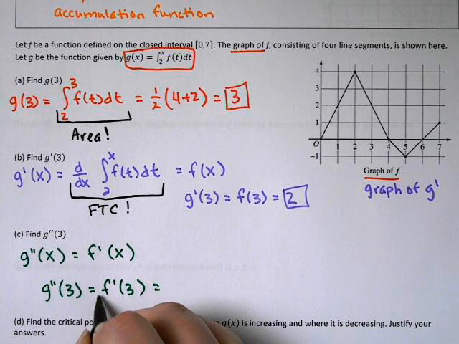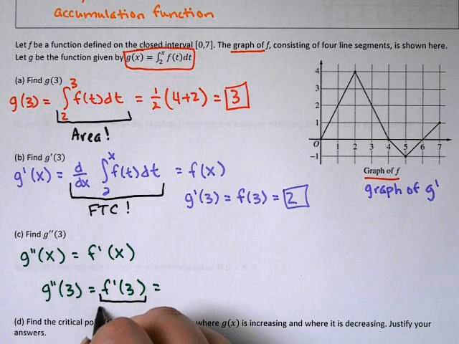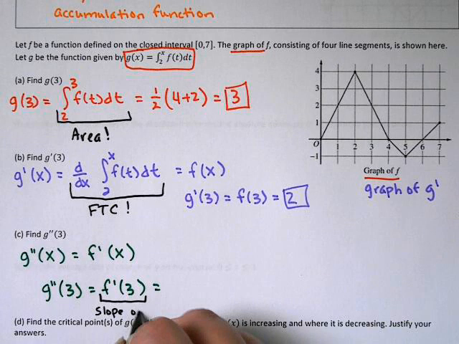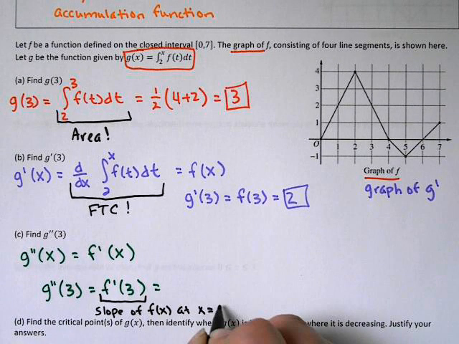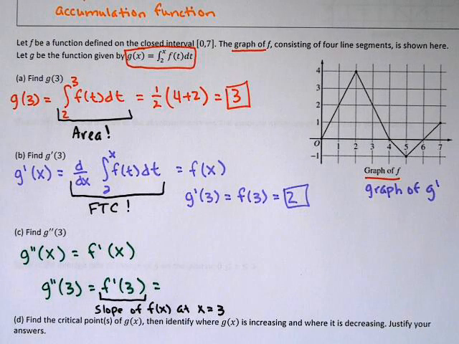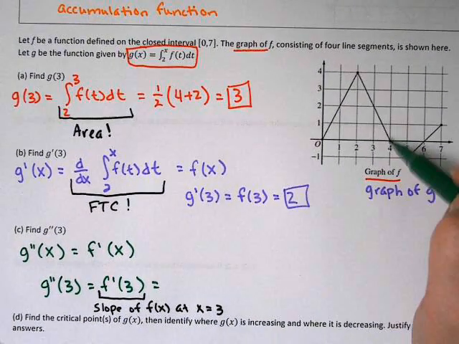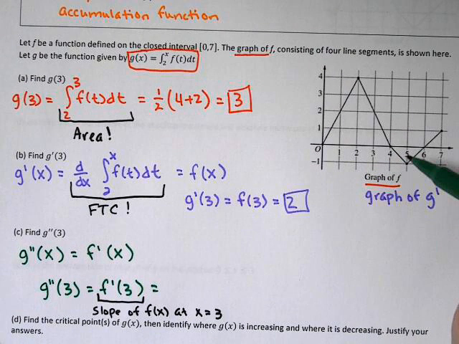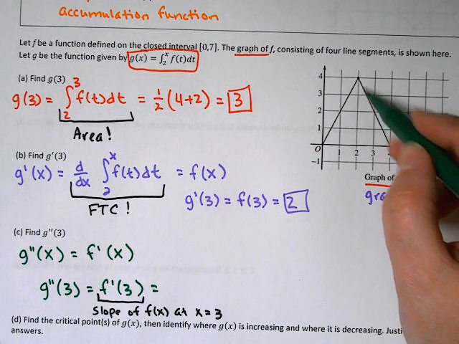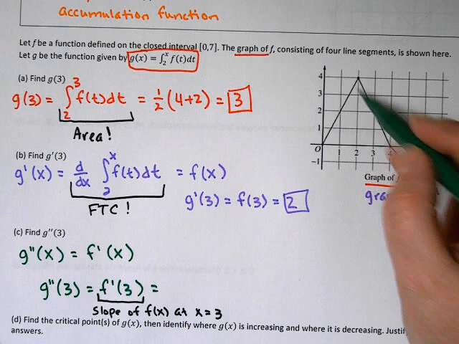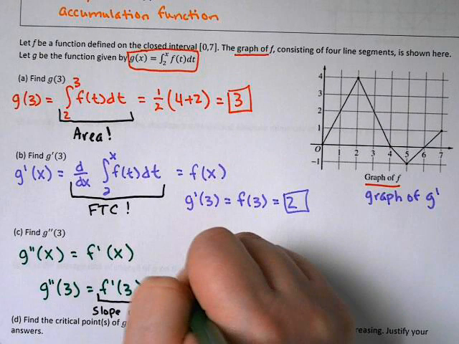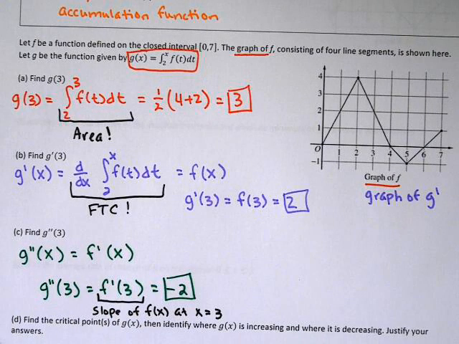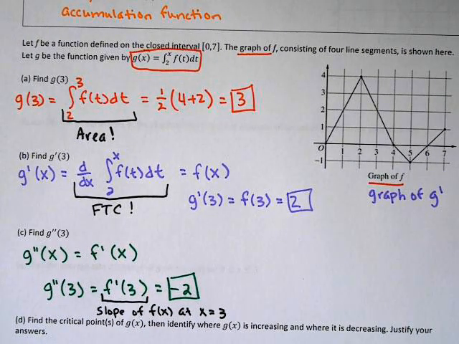And we know that f prime of 3 really means the slope of f of x at x equals 3. So if I go to my graph here, this is the graph of f. I want the slope at 3. We know this is a line segment, so we can just use regular old slope. So let's see, we're going down 2 and over 1. This is a slope then of -2. So those were all pretty basic questions that kind of just came from the graph.